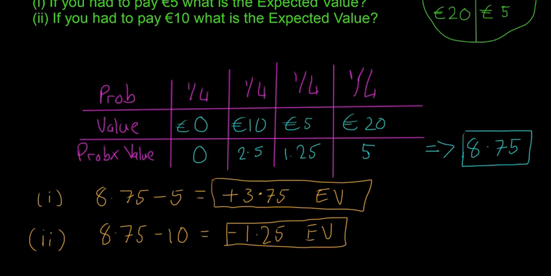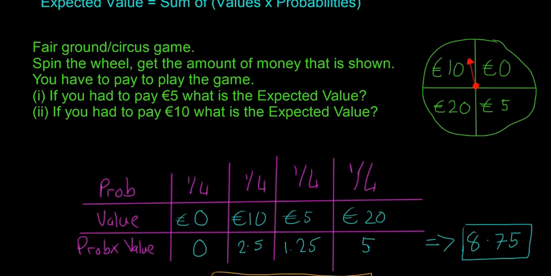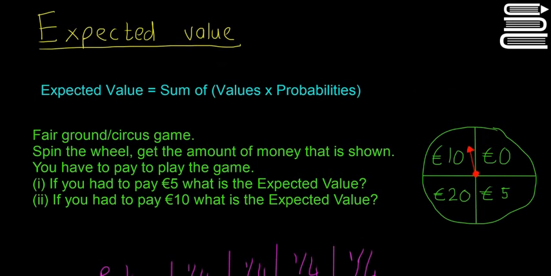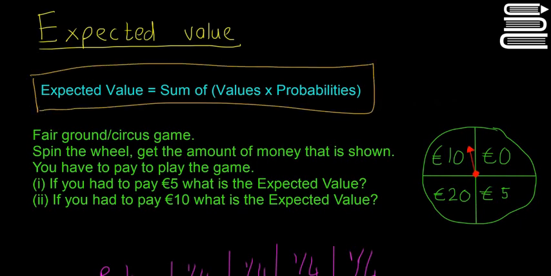That's the sort of question you're going to find on the leaving cert for expected value. So hopefully that all makes sense. In the next video we're going to look at Bernoulli trials or the binomial distribution. Again, that's expected value done. You have to learn this formula off because it won't be in the formula book. And we'll see you next time. Don't forget to like and subscribe and share the videos with friends if you found them helpful.